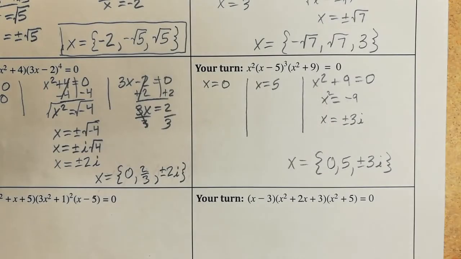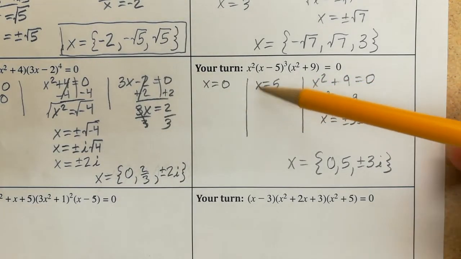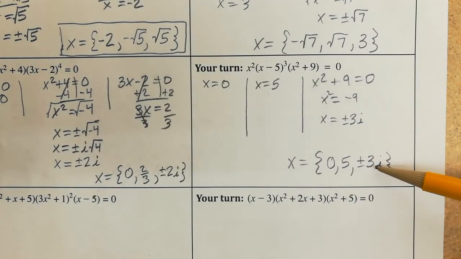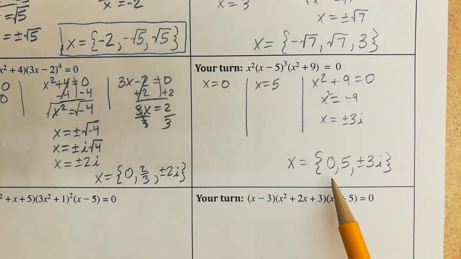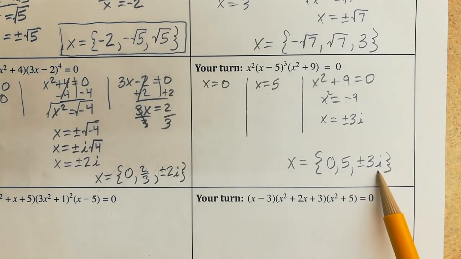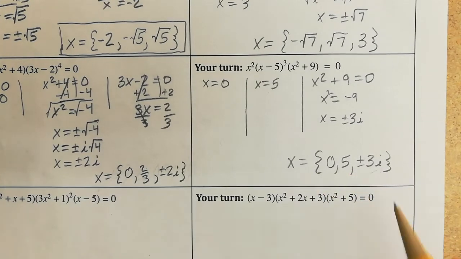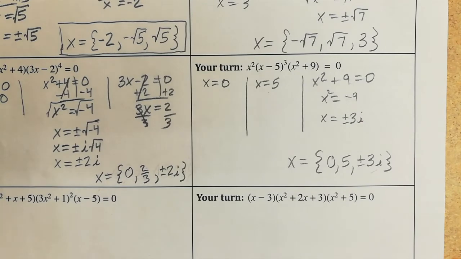All right, so here's what I got. I just did these two in my head, and then I wrote this one out a little bit. So I got 0, 5, and positive and negative 3i. You might be wondering, what are the rules about writing these in order when you have imaginary numbers involved? And I am not sure. If you can find that out, I'll give you some extra credit for that. But what I would think would make sense is to group all the real answers together and then all the imaginary answers together. But I'm not sure if there are any rules even, which ones go first. So don't worry about that. I'm not going to be picky about that at all.